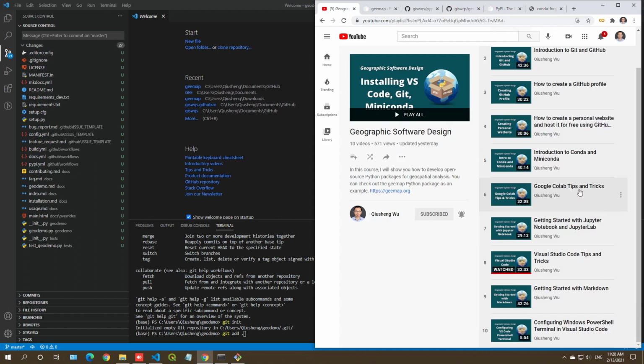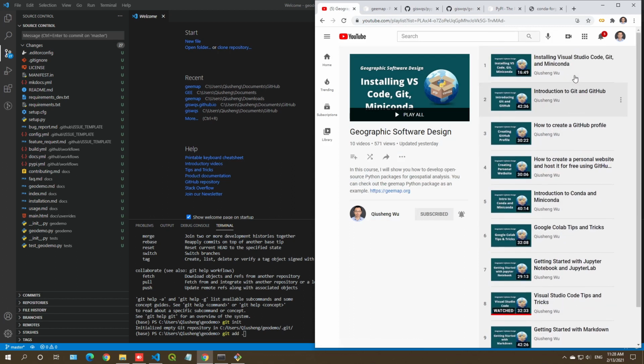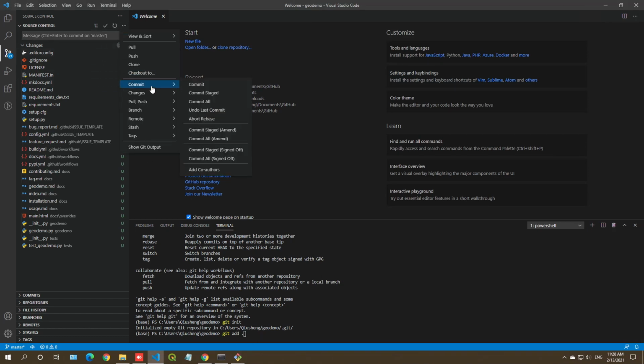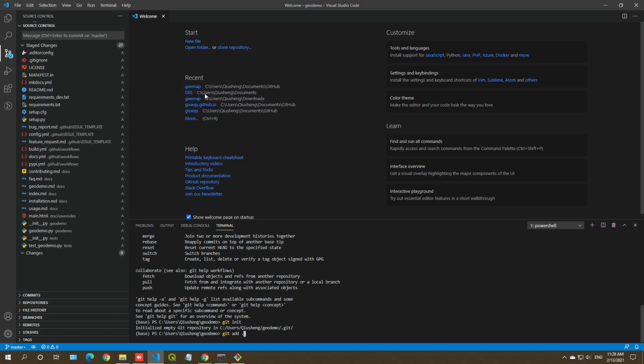Again, these are all the git command, the information. If you have not used that before, you can take a look at the second video, introduction to Git and GitHub. They show you more detail about how to use that. So again, you can type this one, or you can directly use the menu here, stage changes, stage all changes. Okay, now this all changed to A. That means right now everything has been put into the waiting area, so it's waiting to be committed.